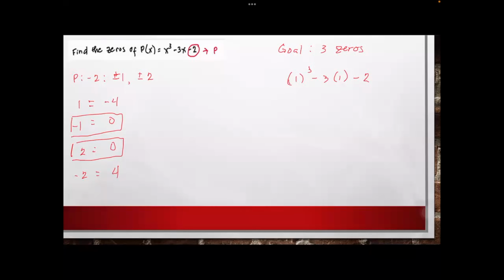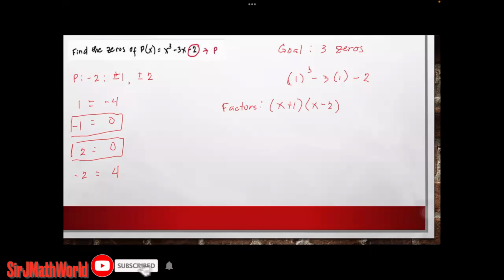So, yung factor natin, kailangan natin ay 3 factors. Meron tayong x plus 1, tapos x minus 2. Now, dalawa lang yung ating given. Ito yung dalawa lang yung nakuha nating sagot na 0, negative 1 at saka positive 2. Dito natin i-apply yung multiplicity. Now, sa tingin nyo, alin sa dalawang ito ang dapat nating ulitin? Is it x plus 1 or x minus 2?